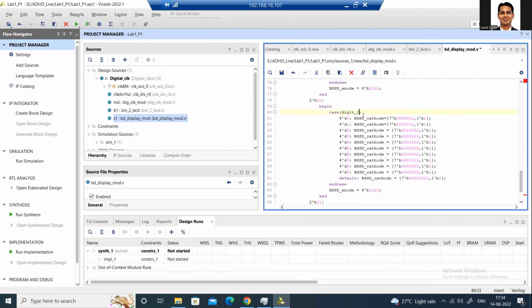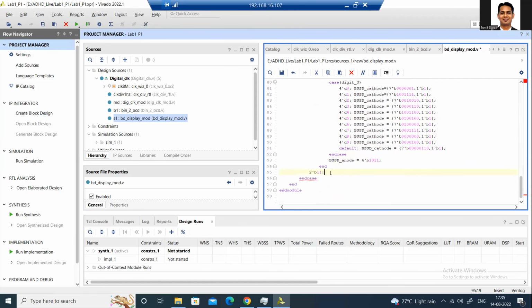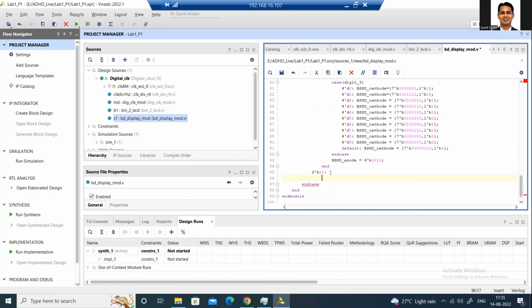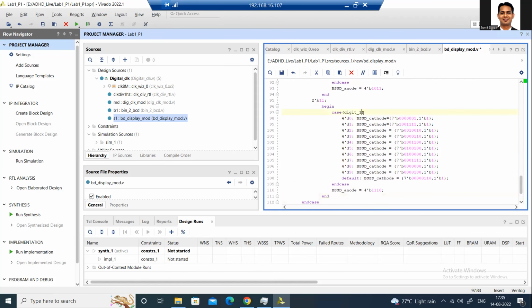I'm going to select the third digit. And for the last case, again the same: I'm going to select the fourth digit using the anode, and the data will be displayed as per digit 4.